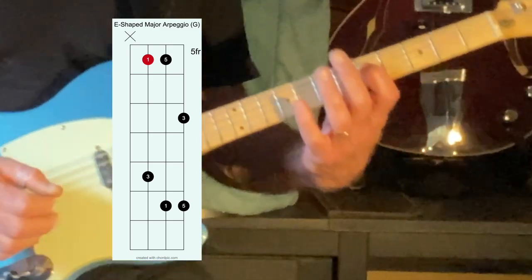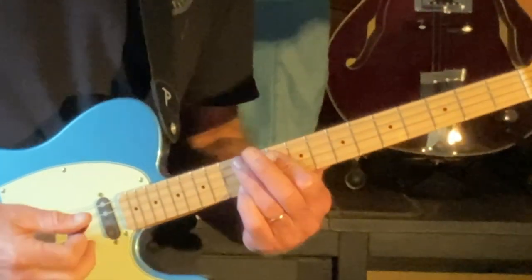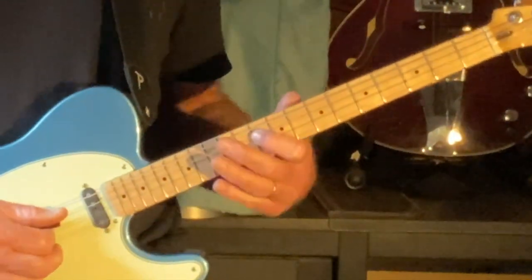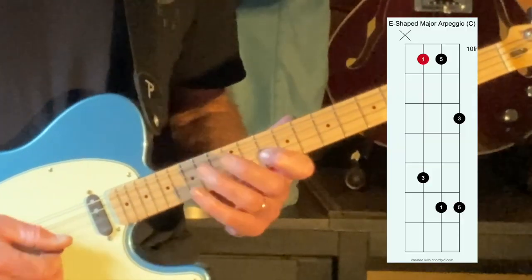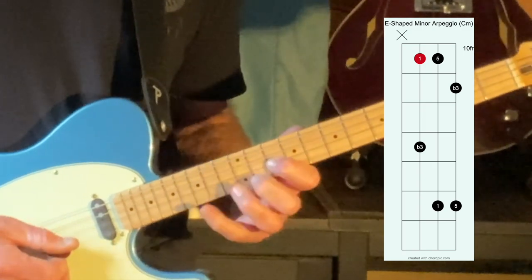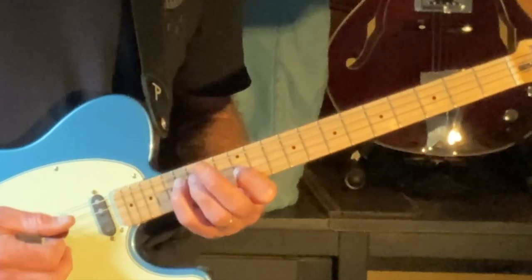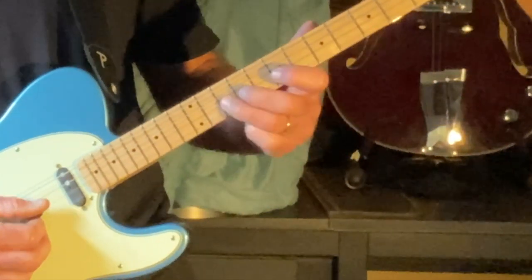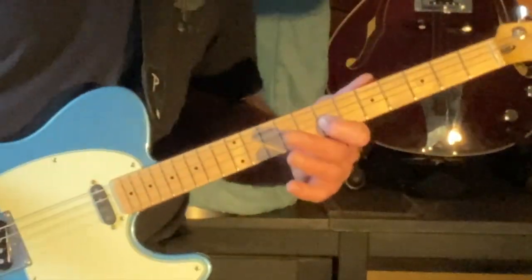And then at the end of the second time around in the verse, the second line where it goes to the C and the C minor, you could walk the major arpeggio to the minor one, to the D. And it ends on the G, and then walk down from G to E to go back to the top.